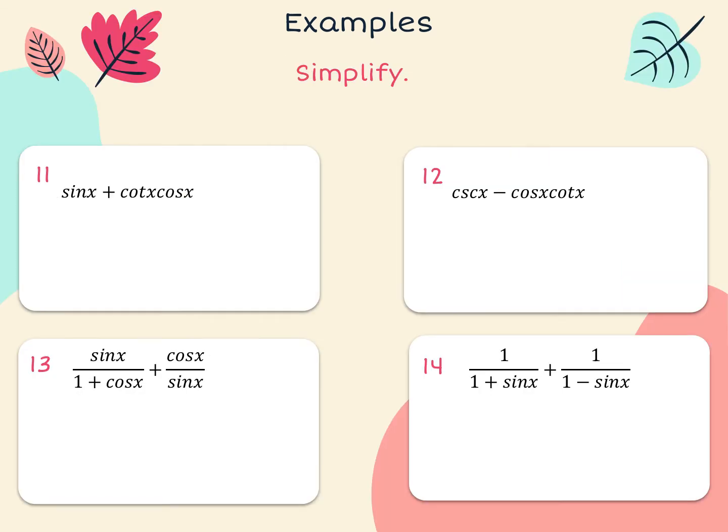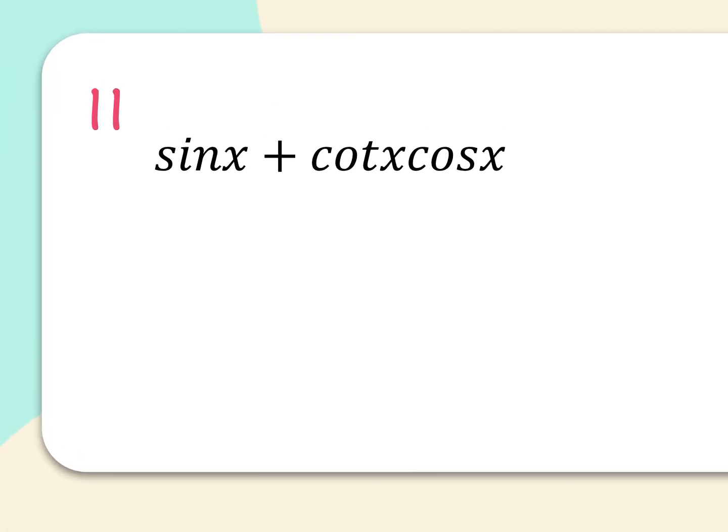I'll do one of each of these. So we're going to do 11 and 13. So look at 11 first. I've got a sum, and in the last ones we tried to factor something out, but can we factor something out of these? Is there a sine on both of them? No, right? There's not a sine on both of them. There's not a cosine on both of them, so I can't factor anything else out. What do you see there that you could replace?